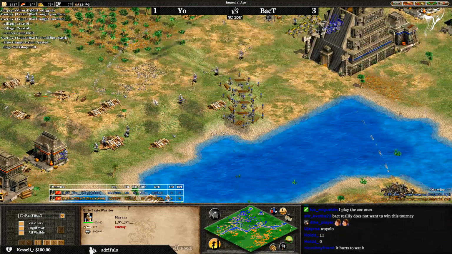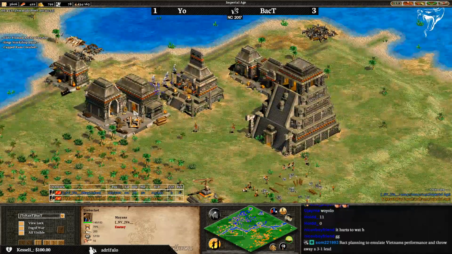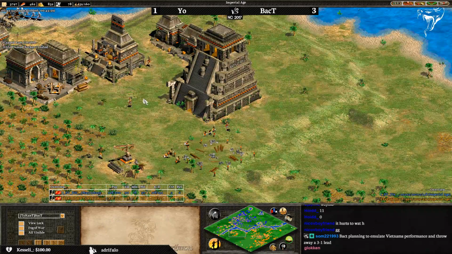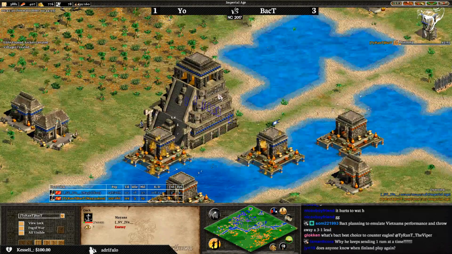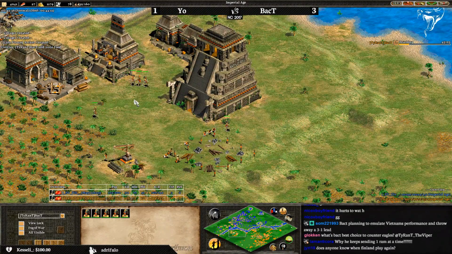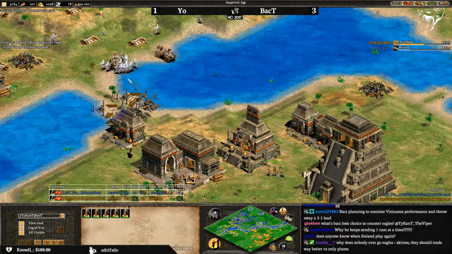I mean, Yo has the full momentum now. He's much more military. If he follows up with these trebs, he's gonna take out both these castles as well. Because BacT has 0 military to be able to defend this with. I think Yo can even make a transition himself into plumed archers now, if he wants to. What's BacT's best choice to counter eagles? Plumed archers. He just fucked it up big time.